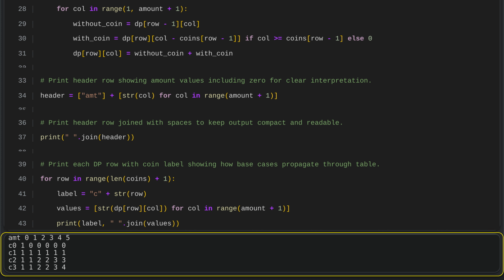The rest of the table is filled using a recurrence that combines ways of including and excluding the current coin. Printing the completed table with labeled rows and columns helps visualize how these base cases propagate to form the full solution.